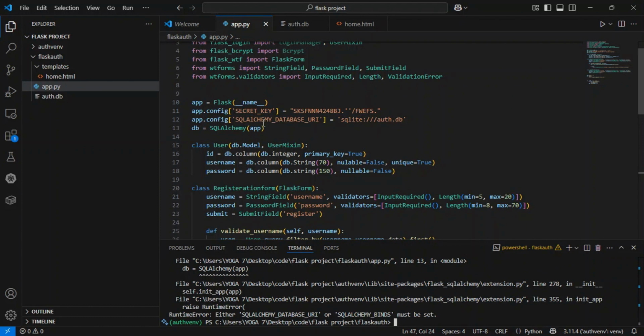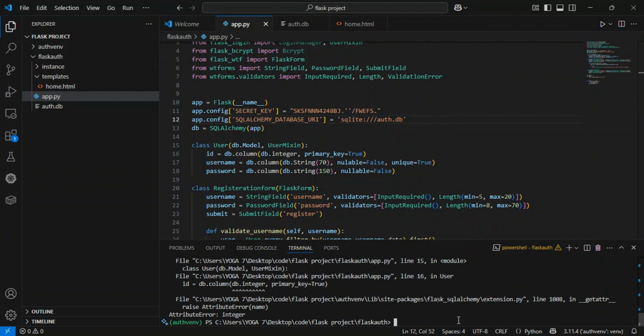Oh, the error is coming from here. This should be a capital letter L, not a small letter, because these are case sensitive. Let's run this. And that error, I think this should be wrong spelling also. So this should be nullable.